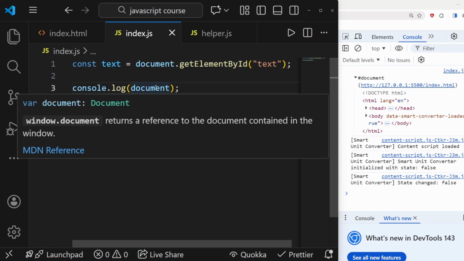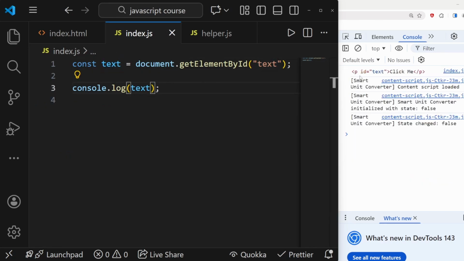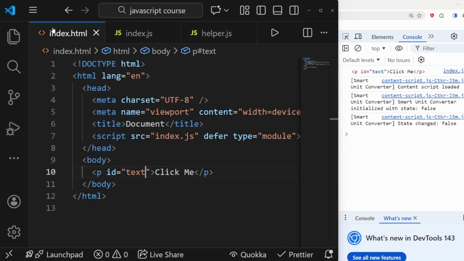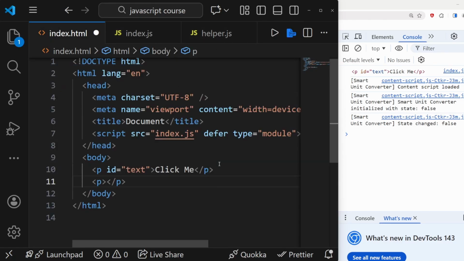And now I could, for example, console.log the text for you, and you see that we now have the reference to this paragraph. I can also create another paragraph, for example, that says, don't click me, and the second paragraph has an ID of npc, for example, for whatever reason.